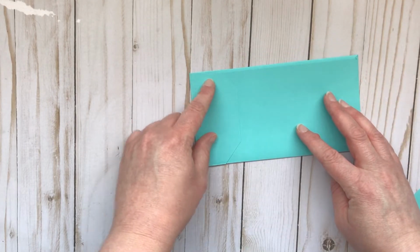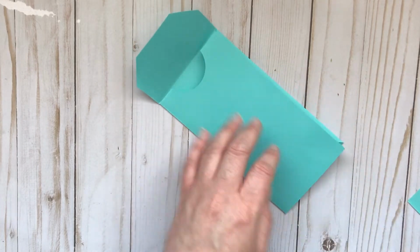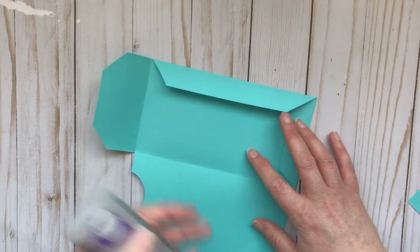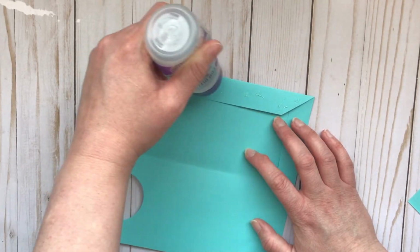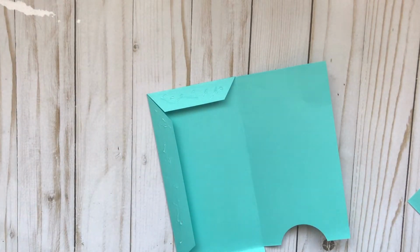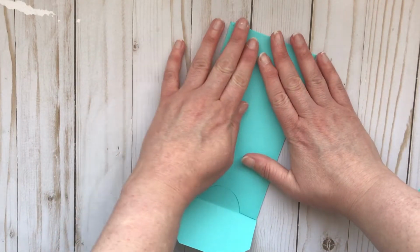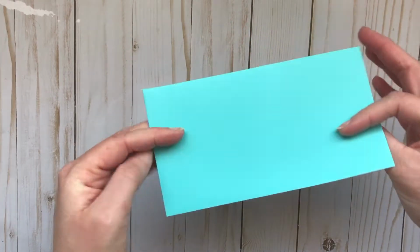And then once I fold that down, I can then close my envelope later. So let's glue this really quick and put it aside before we do our next one. Remember, I always use wet glue because I want to make sure that it's going to really stay and not come apart in the mail. Okay, there's our envelope, and we're going to set that aside.